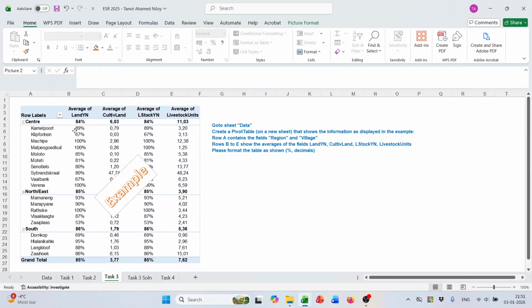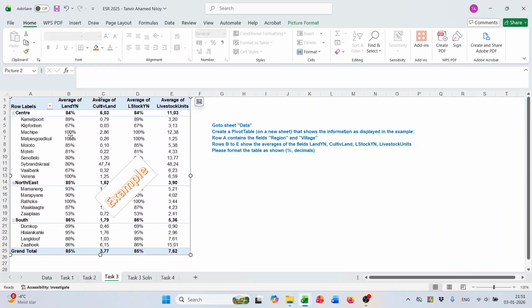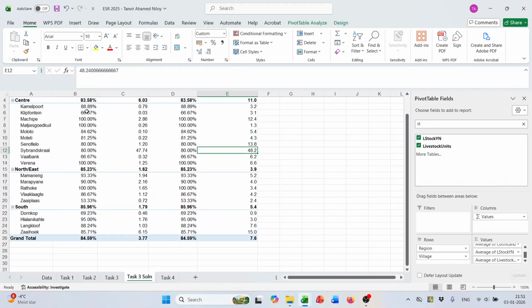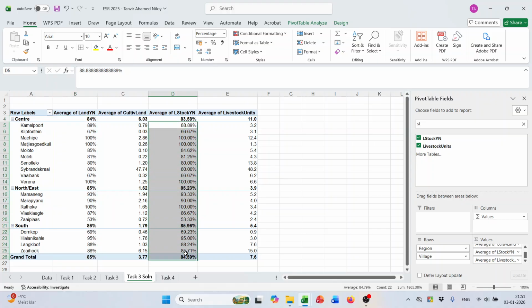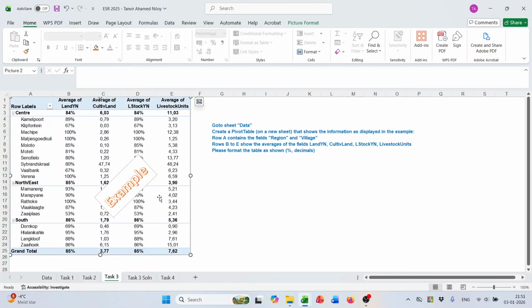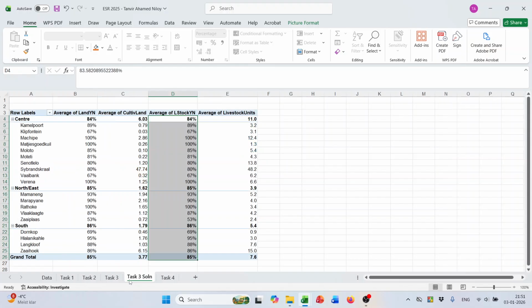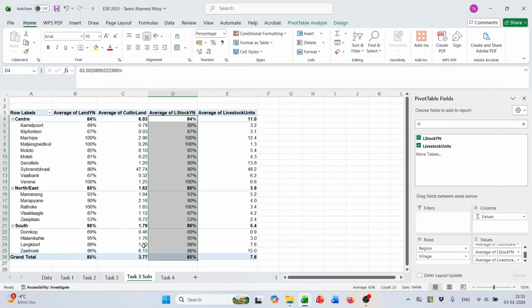Here I don't want the percentage. There is nothing after the decimal point, so I will reduce the decimal places for this cell, and for this one, 2 decimals. So now it is like this.